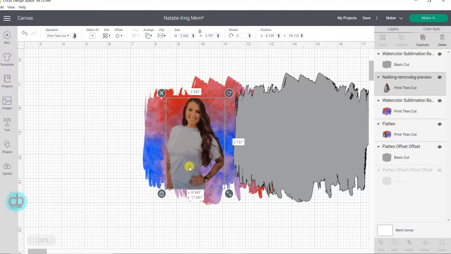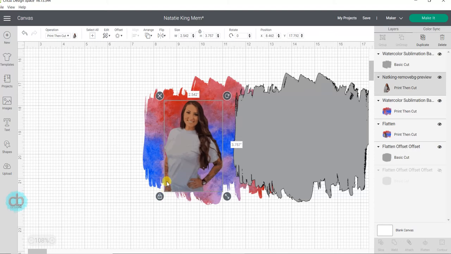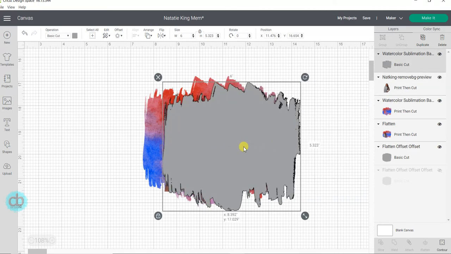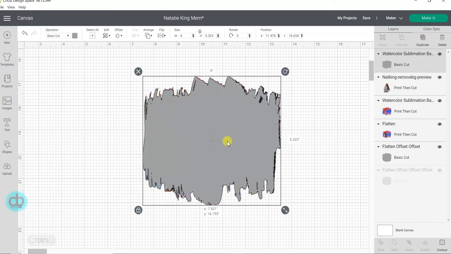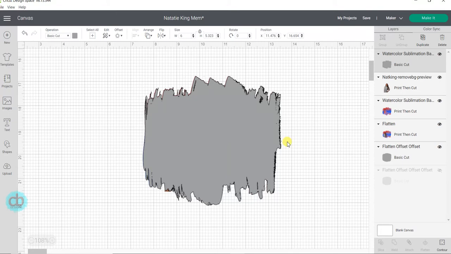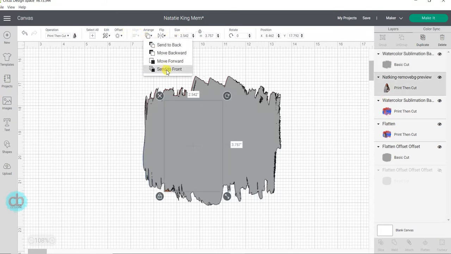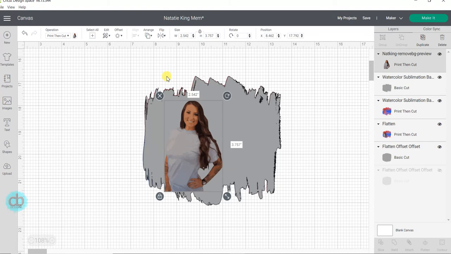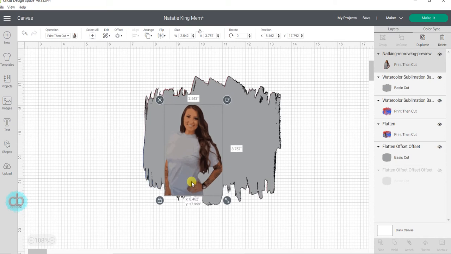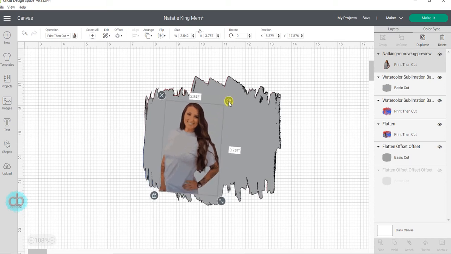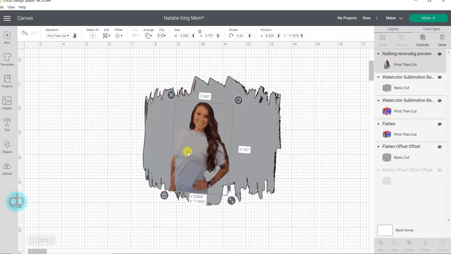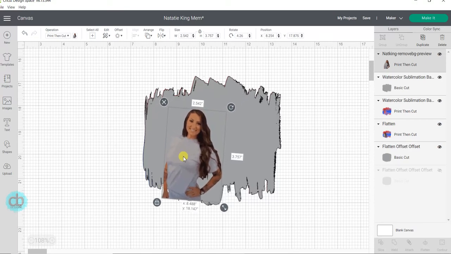Let's see, right here. The first time I did it, it kind of looked a little janky with her arm, so you might have to go back and forth a few times. Okay, so then we're going to line this up on this so it's perfect, and then we're going to bring her to the front. Okay, so I don't want it to be flat right here, so I'm going to bring her body, maybe I'll turn it a little bit. Okay, so what that looks like.